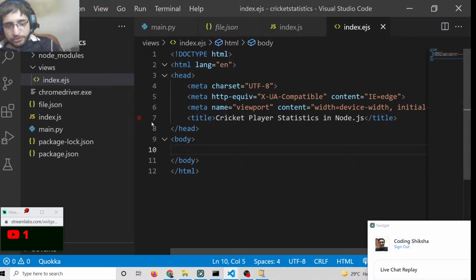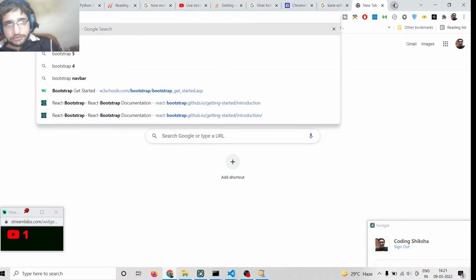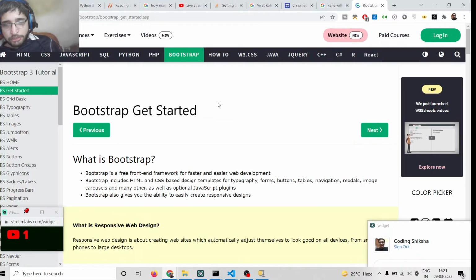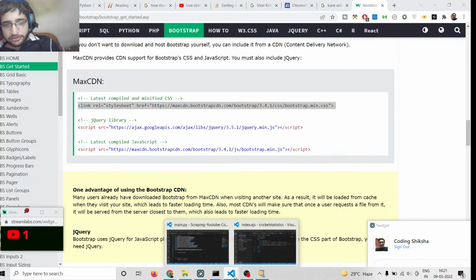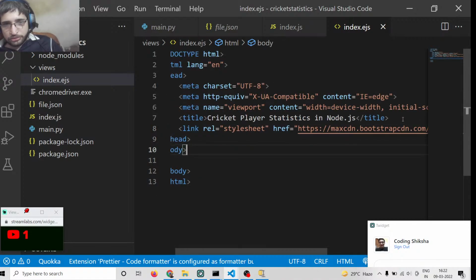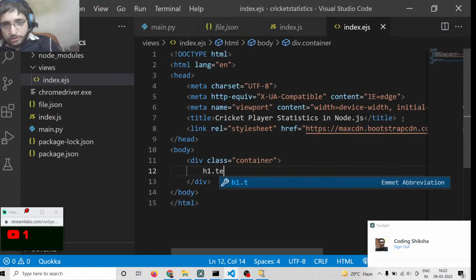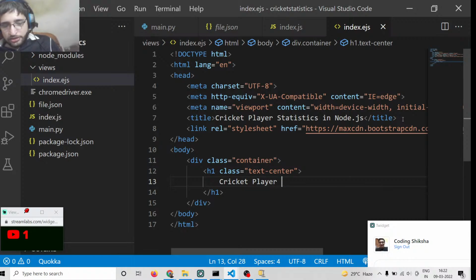What we need to do is include the bootstrap CDN. Go to w3schools.com, and you only need the CDN for the CSS. Simply paste it after the title, and we will give it a heading which is cricket player statistics.